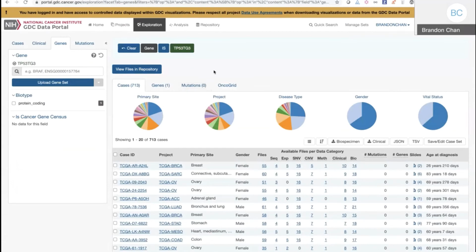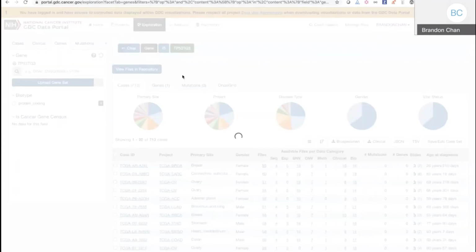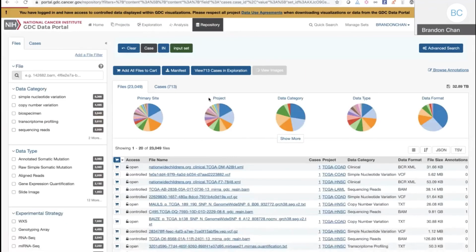What you may have to do, and it's a little bit roundabout, but you can actually take this set of 713 cases that are affected by TP53. I can view them in the file repository, and the repository will let me see which of these cases have gene expression files associated with them.